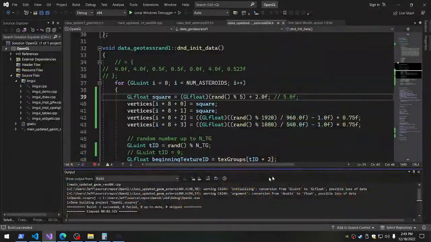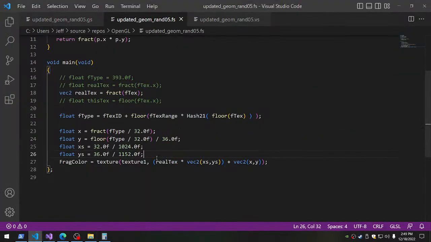If there's a way to just on the border in here, it would be right here, the fractional part.